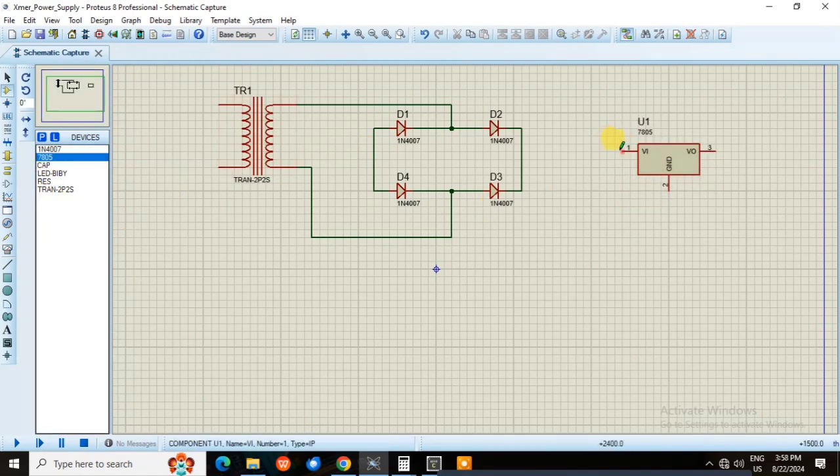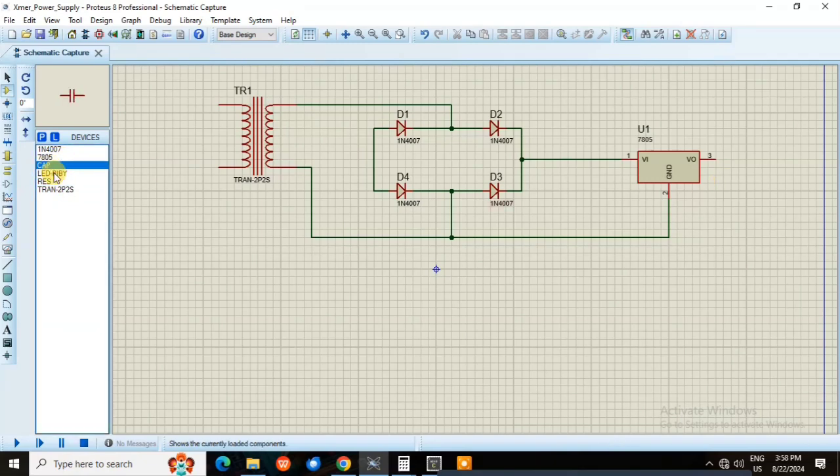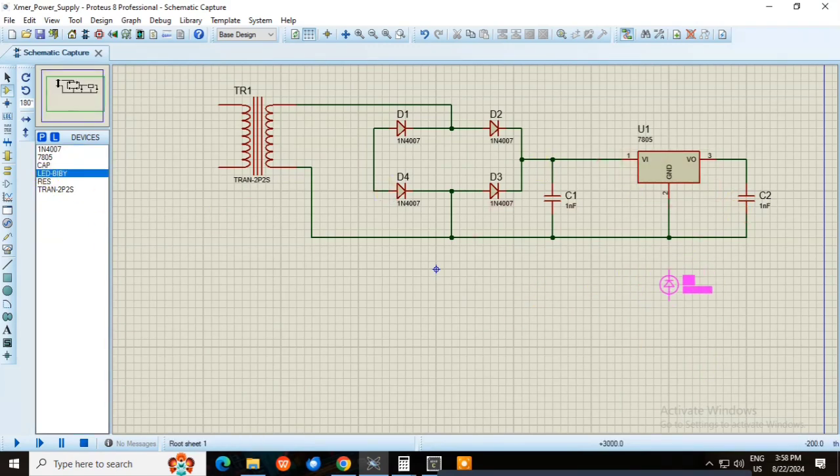Now I'm making the video quite faster because it will be lengthy otherwise. So just do the connection as shown in the video and you can take a screenshot of the same. Now here the capacitors are connected. We need to give the ground. The ground will be at the left side where yellow colored two-sided arrows are shown.